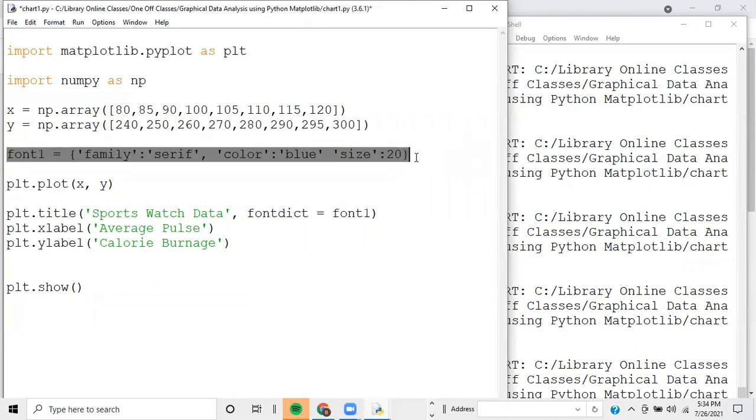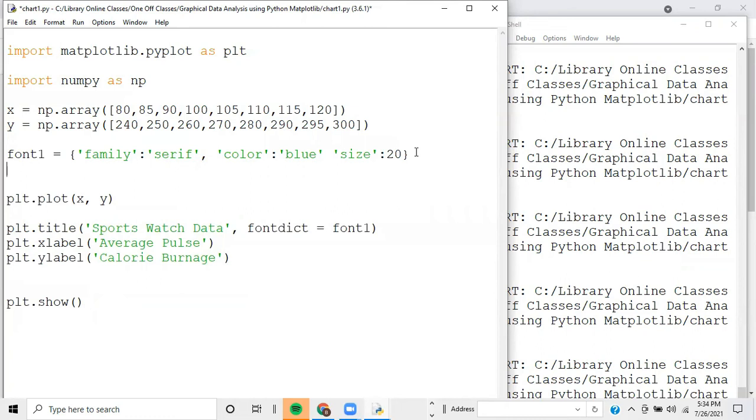It's not a string. All right, so I'm just going to copy this and paste it down here, but this is going to be font2, which we're going to use for our labels. So font1 we're going to use for our title, font2 for the labels. And font2 is going to have the same family, and the color is going to be dark red.